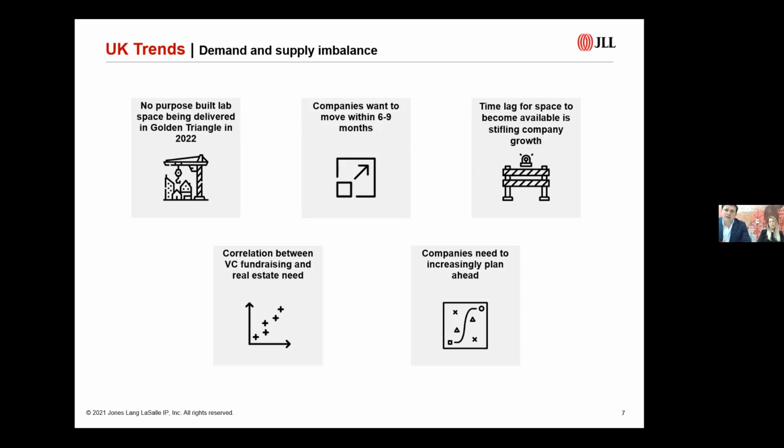In terms of the next two, I guess they're quite heavily linked, but not being able to acquire the right space, as I said, and suboptimal space can be damaging for businesses. It can also damage them locationally, and if there isn't space available in Cambridge or Oxford, in the right part of Cambridge or Oxford, and you want to be near some of the academia or other businesses, and you have to consider being further afield or in a different town or location, that can damage the ultimate goal of which your business is set out to do, and ultimately affect the R&D that you'll be undertaking, which clearly isn't ideal.